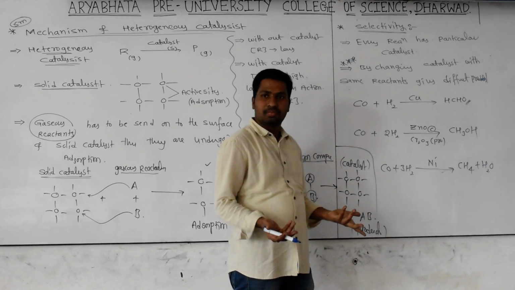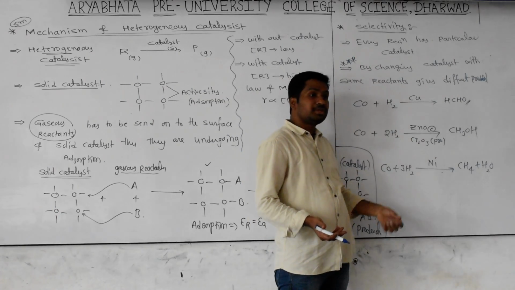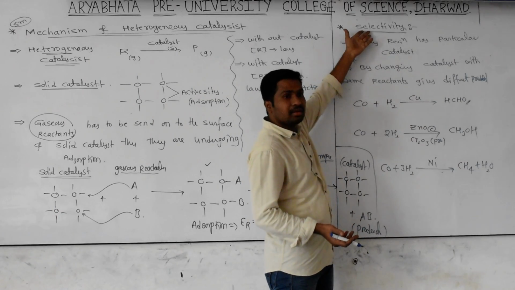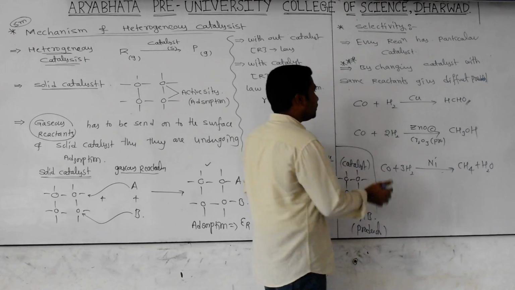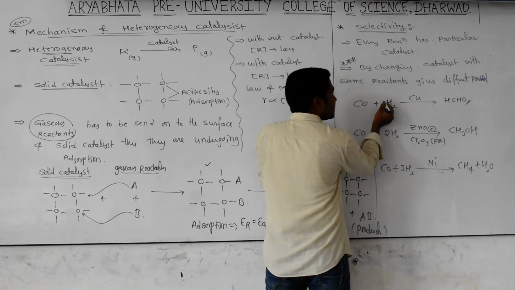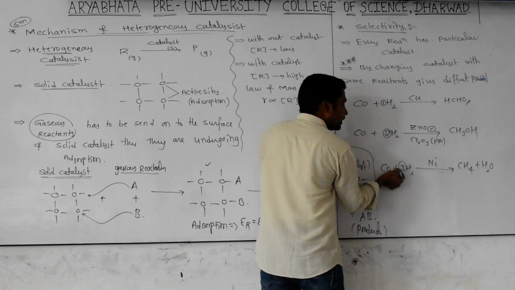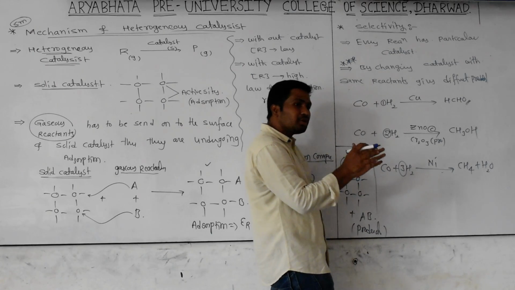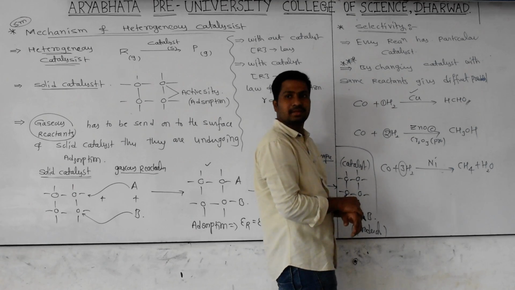Sorry sir, how? By changing the catalyst, the product changes. That is what we call selectivity. How is it happening, sir? You are seeing only carbon monoxide and hydrogen. But in the first case, how many moles are consumed? Here 2 moles, here 3 moles. This variation of hydrogen moles depends upon the catalyst.